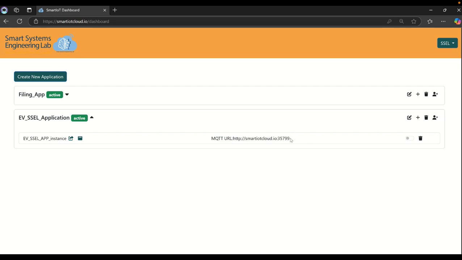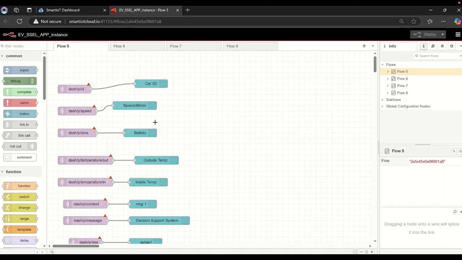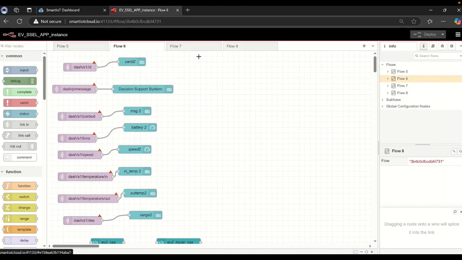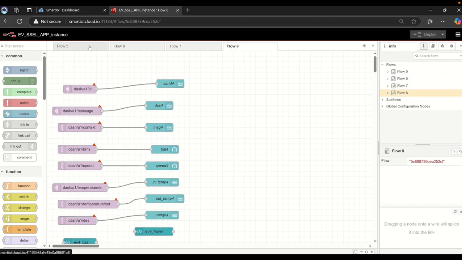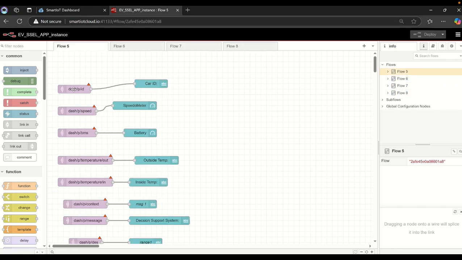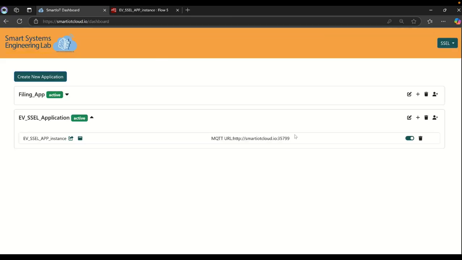So here, this is the usual stuff. Created one MQTT with a port number. I can enable this as an instance. Once launched, I go on to edit the dashboard for developer. Once I come here, I will have all the nodes that I have in that template. So it's all pre-configured. This was the whole EV application which I had pre-built as a template, and all you have to do is set up these MQTT, configure it, and then you can just use it, and you can modify the template to suit your own.